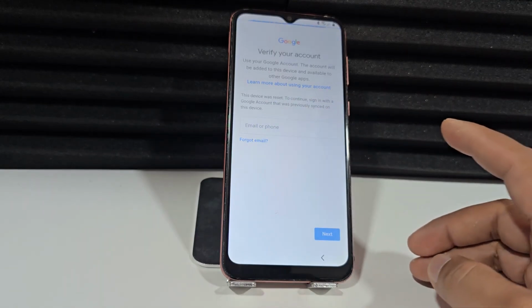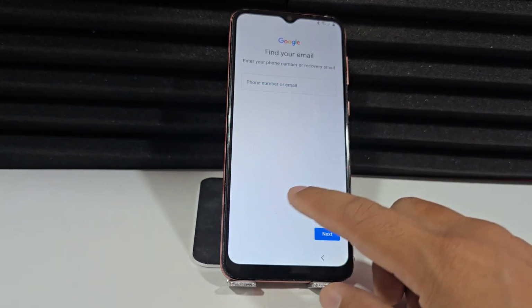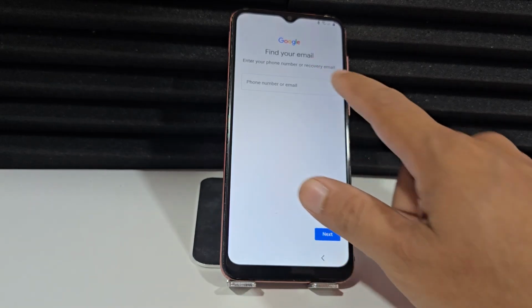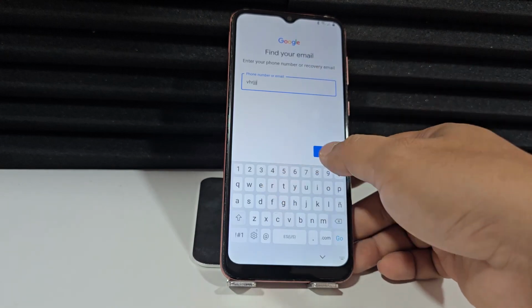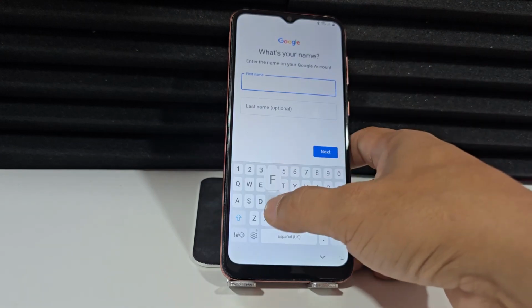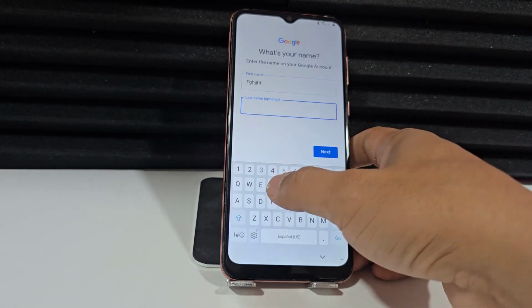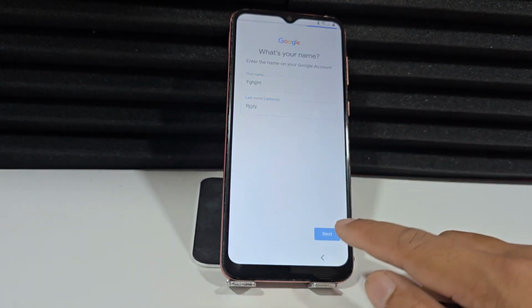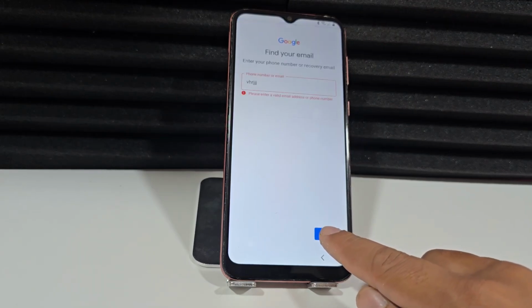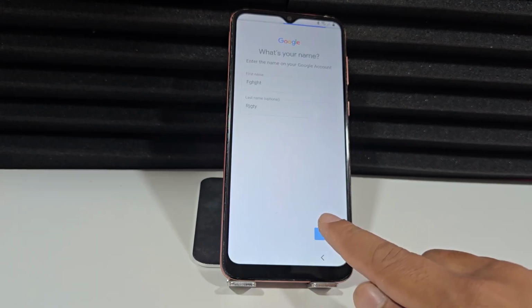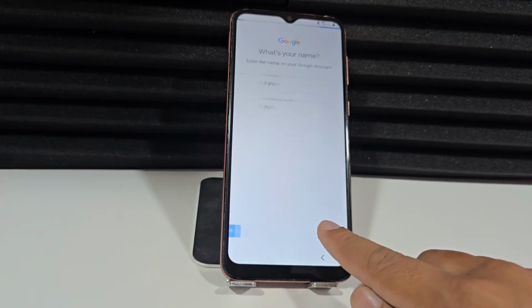We're going to click here where it says, Forget Gmail. Here we're going to do the following. We're going to write the following here. We write it, we click next, we're going to write it again here. This will help us enable a function that will allow us to solve this problem. We're going to do this for 30 seconds. After those 30 seconds, we're going to go back to the home screen. When we go back to the home screen, we'll be finishing the recovery process.